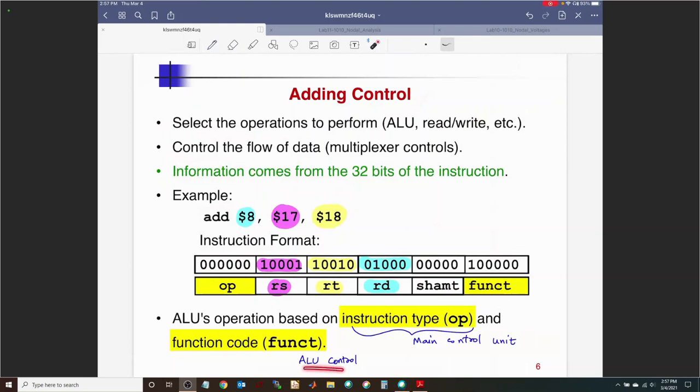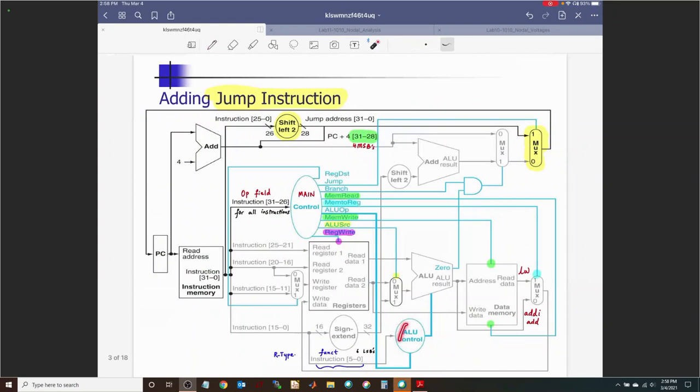But the ALU control also has 2 additional inputs. So I should also probably mention that. This has ALU control. ALU control also has ALU Op. But that ALU Op is actually coming from the main control unit, right? So if you think about the ALU control, this guy right here, it is getting the 6 bits from here as an input, but it is also getting 2 more bits from the main control, ALU Op.